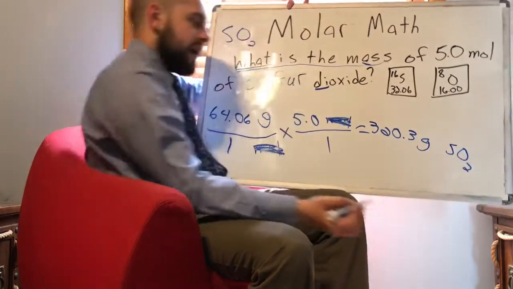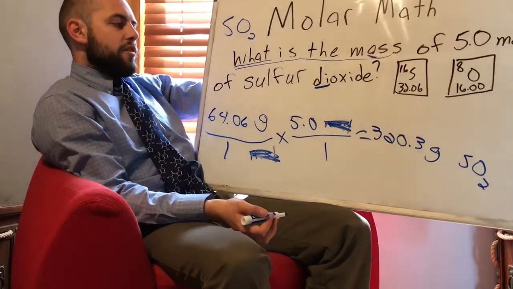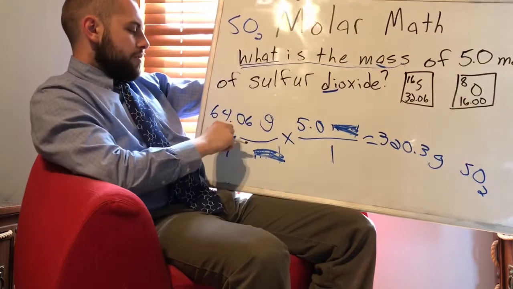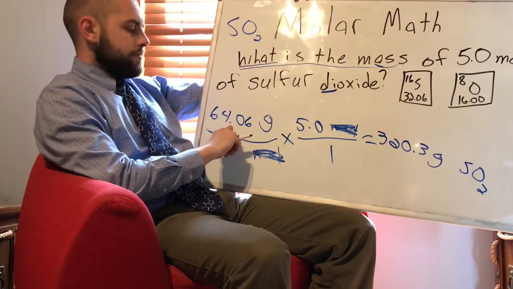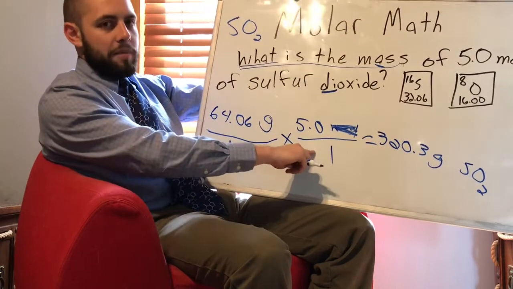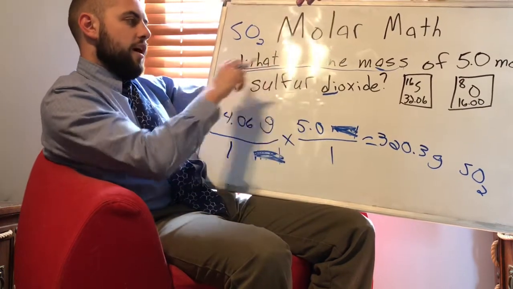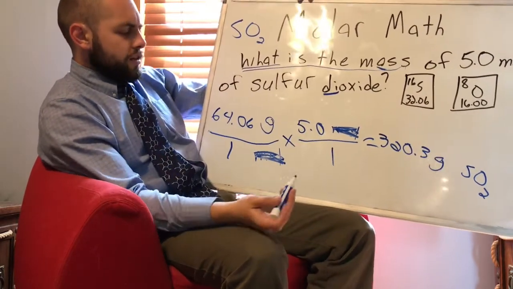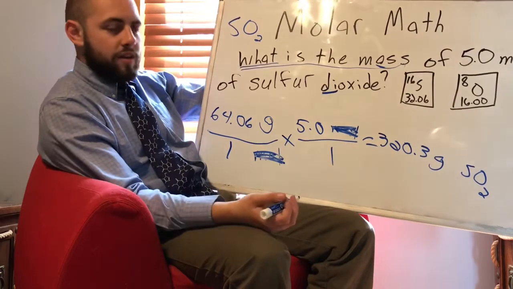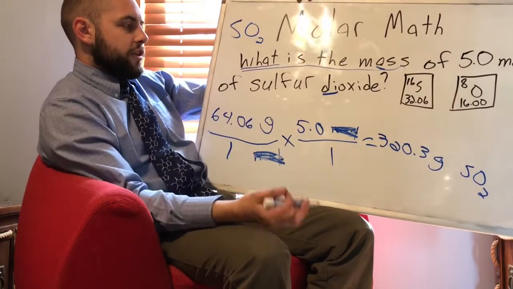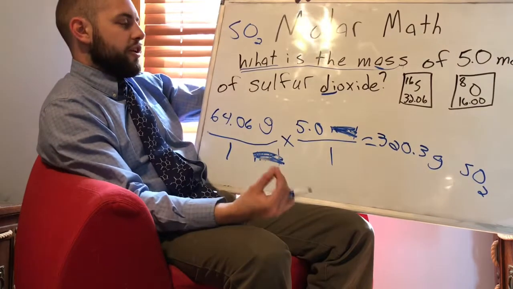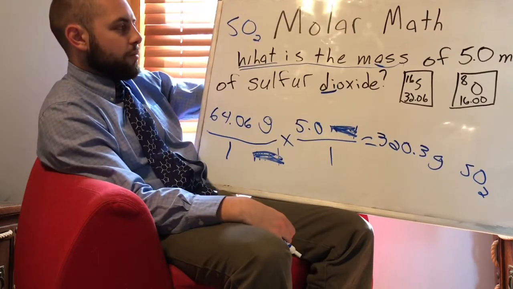of sulfur dioxide. And I figured that out by doing a little bit of nomenclature, by finding the molar mass, and then by doing a little bit of dimensional analysis and analyzing my story problem here. So this dimensional analysis, it's going to come into play. The nomenclature, it's going to come into play. We've got to have all these skills put together to be successful in these type of problems.